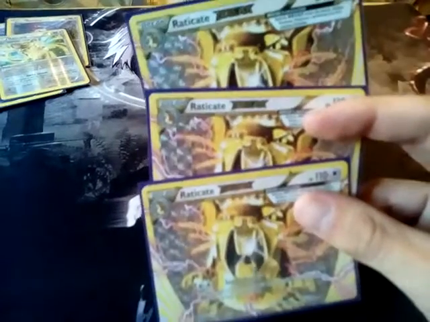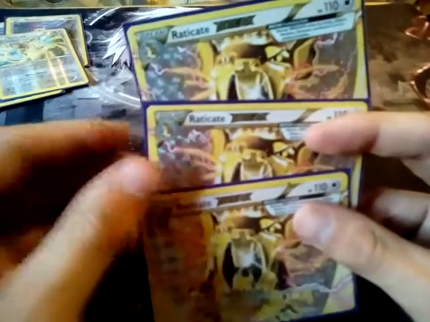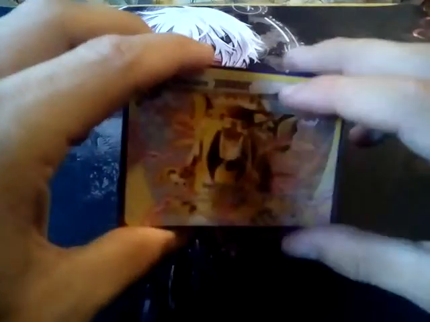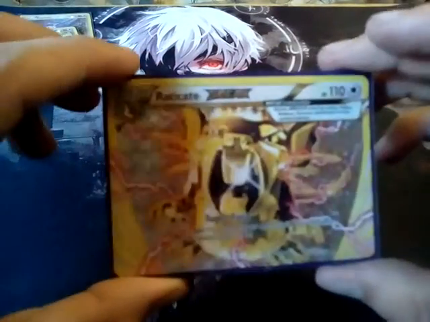Next, 3 Raticate Break. So I do run a 3-3-3 line of the Raticate line. And Raticate Break has the attack Super Fang. Sorry, my focus isn't that great. Anyway, the attack Super Fang for 2 energy drops your opponent's Pokemon down to 10.